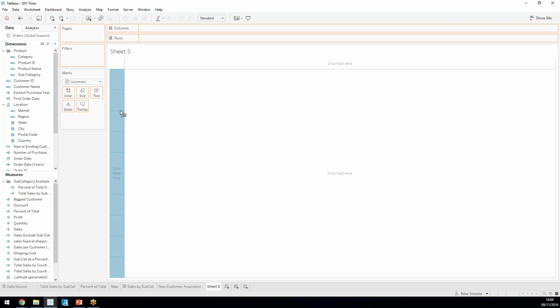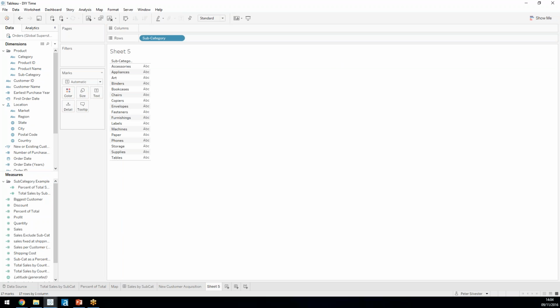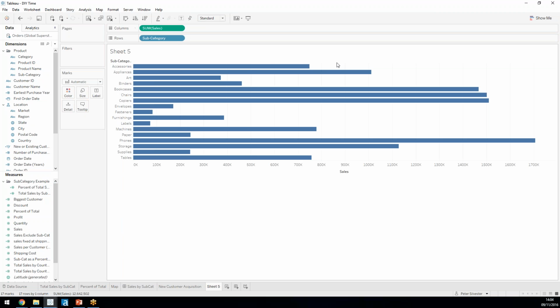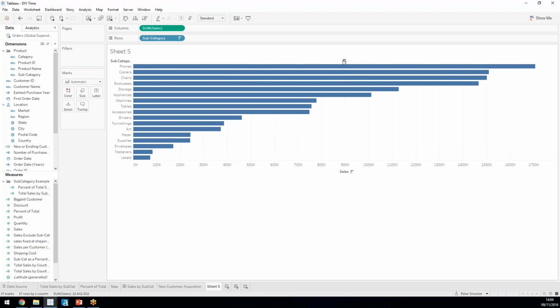let's drag country out. No, not country, sorry. Subcategory. We're looking at sales, so let's drag sales out as well. So what we want is the sales for the subcategory to stay at that level all the time, because we want the filter to not affect this bar.